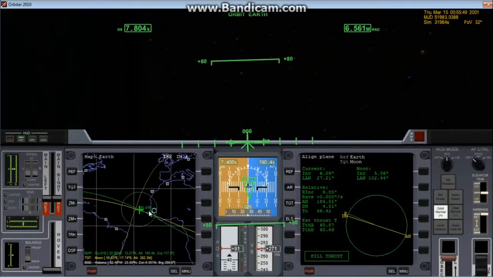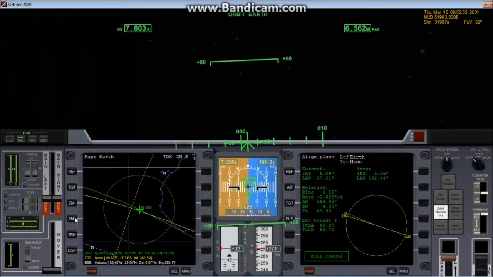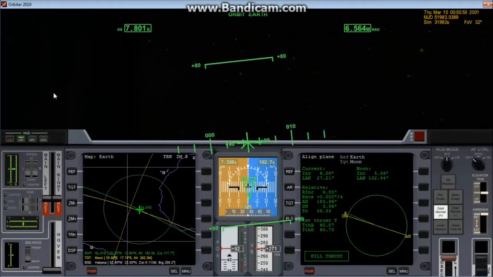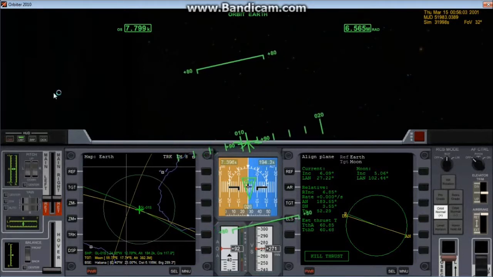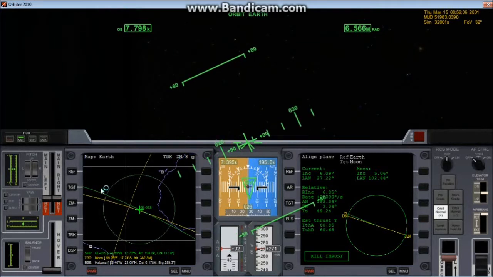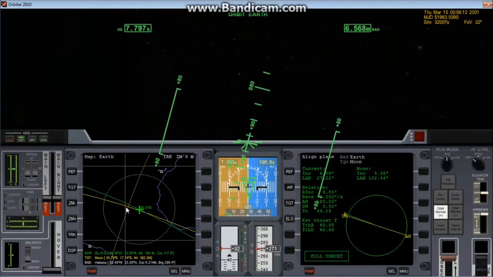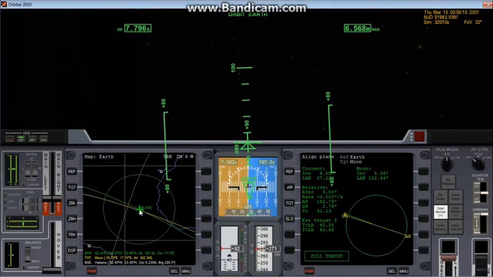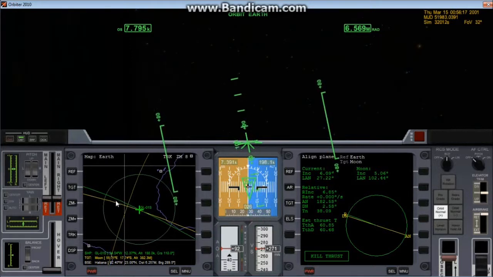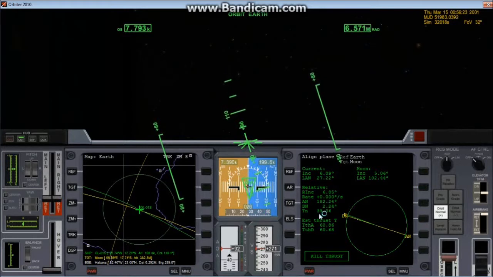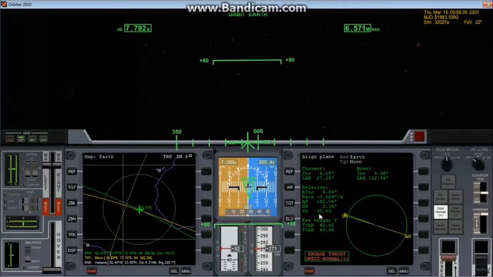Right. We want to look at the map. We're trying to get these two lines here to converge. And just so I don't mess it up, yes, I have it correct. I would confuse myself earlier about which direction it's going to be, whether it's going to be up or down, depending on whether you want the node to go more inclined or less inclined. Okay, here comes the burn. 3, 2, 1. And there you can now see it says to engage the thrust.